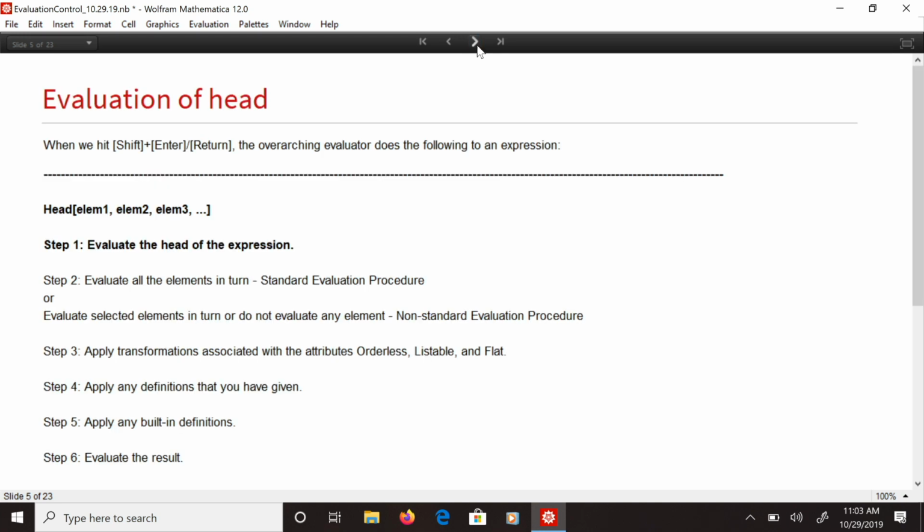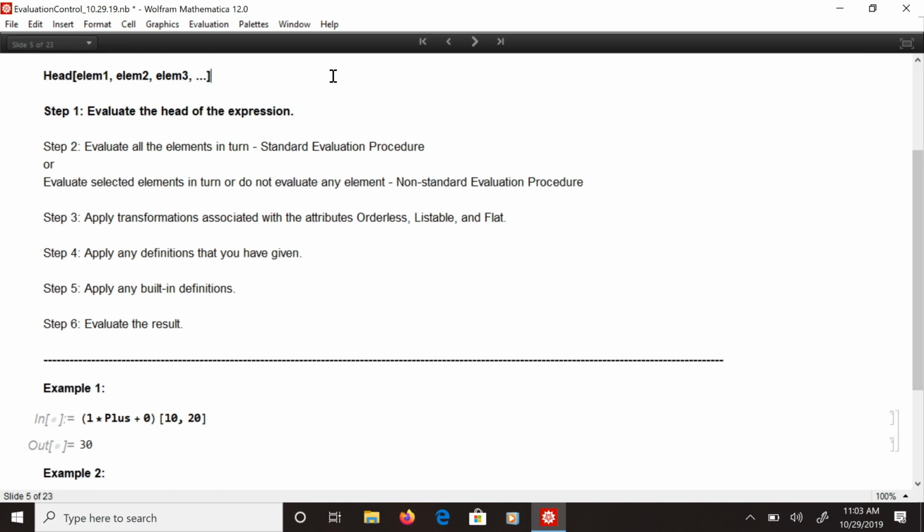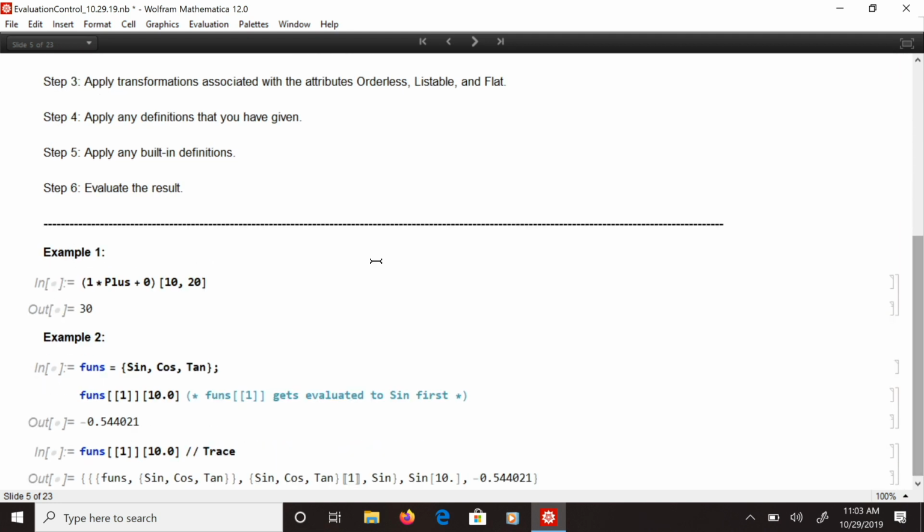So let's begin. This is what happens when we type an expression and hit Shift+Enter. In the very beginning, Mathematica will evaluate the head of the expression. For example, here Mathematica evaluates this head to Plus, and then it evaluates 30.